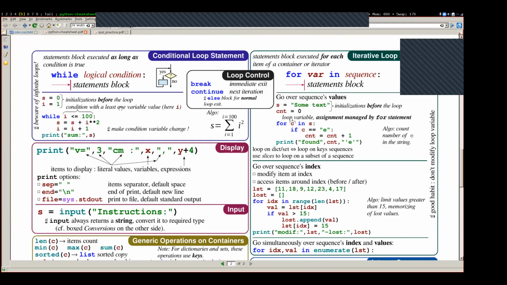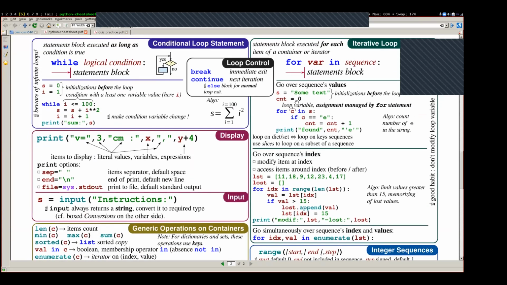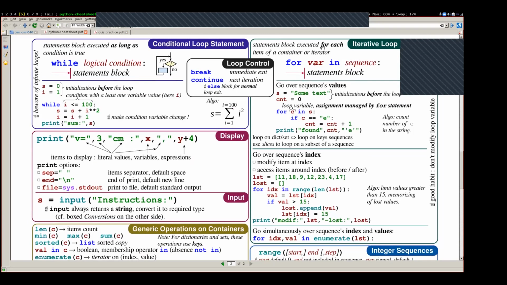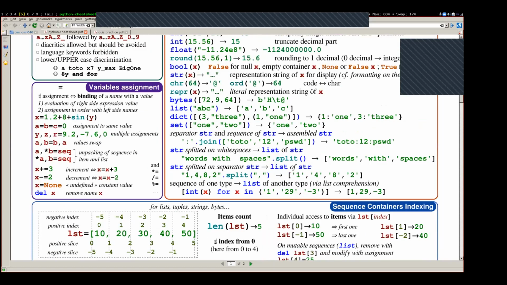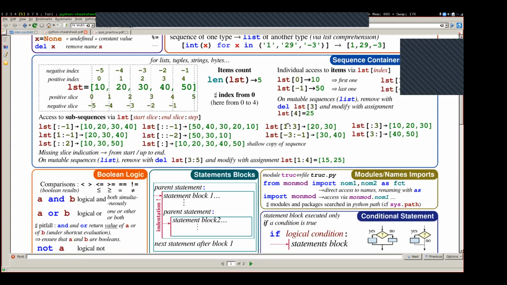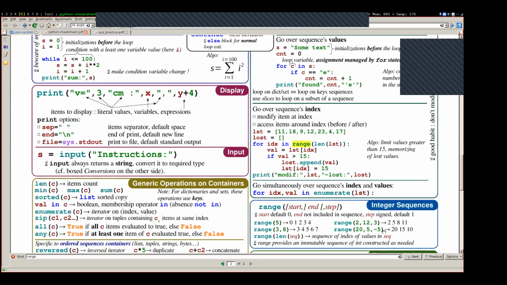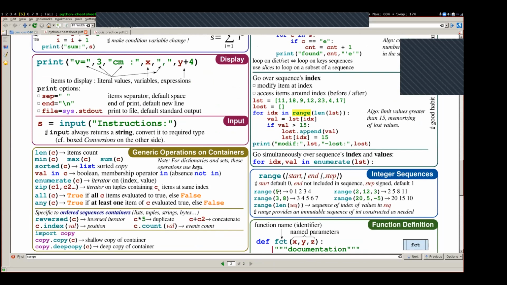The conditional loop statement, this is the while loop, and now we're on the for loop over here. There's a lot of information in this for loop, but when it talks about for var in sequence, this thing that's a sequence, coming up, where's range? Integer sequences down here. These will tell you what numbers your range is going to get. So range 5 gives 0, 1, 2, 3, 4 as their example right here.